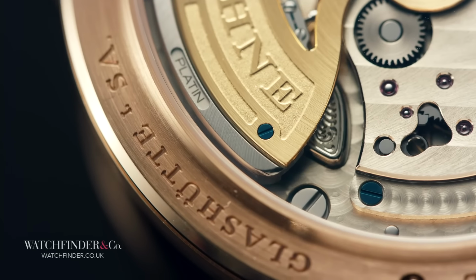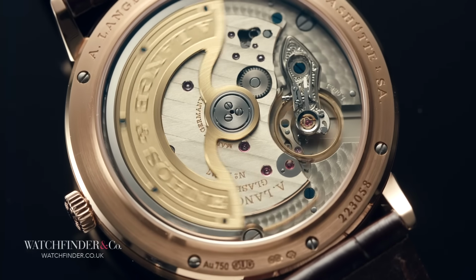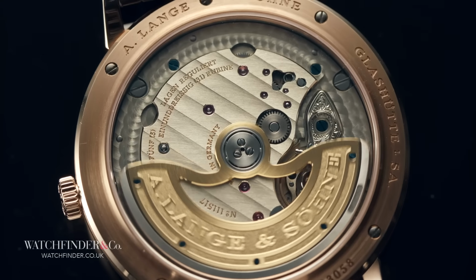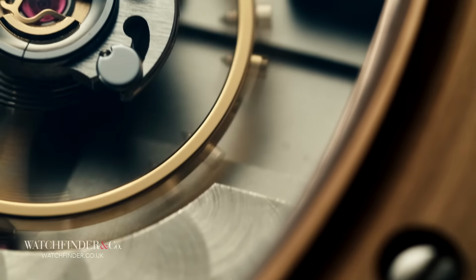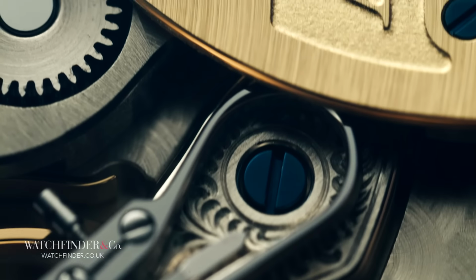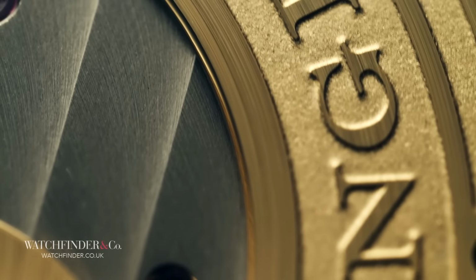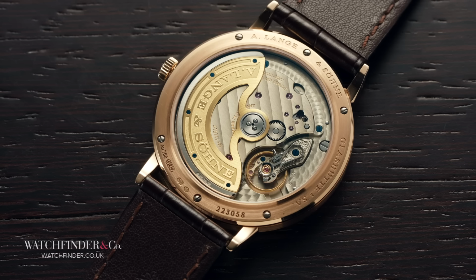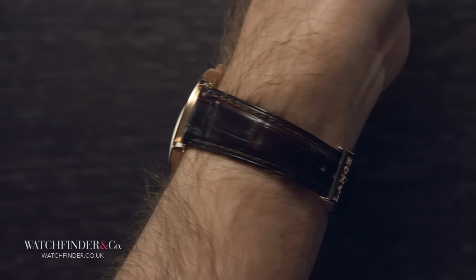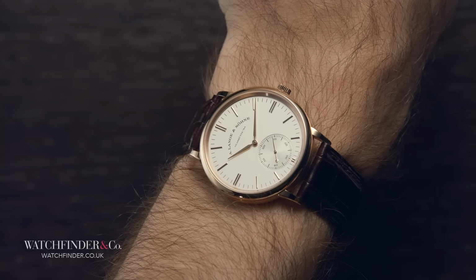Even if you did need to top up the power by hand, you'd soon realise how smooth and sweet it is to wind. Like the front, it's the little touches on the back that make the Saxonia feel a bit more unique, a bit more special. The hand-engraved balance cock with swan neck regulator, the textured relief for the branding on the rotor weight, the three-dimensionality of the graining, both straight and round. These are small details, but the shift in personality is surprisingly profound. Within the realms of simple, expertly finished dress watches, the Saxonia is in a class of its own.